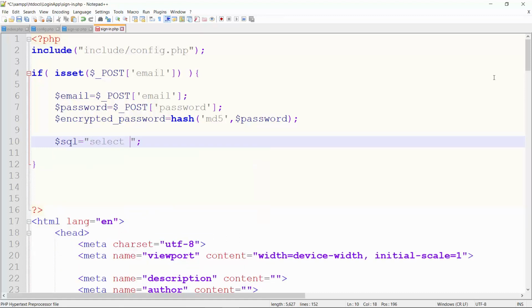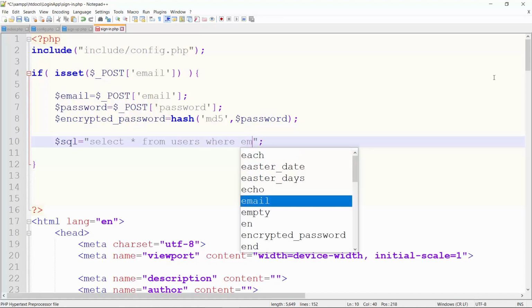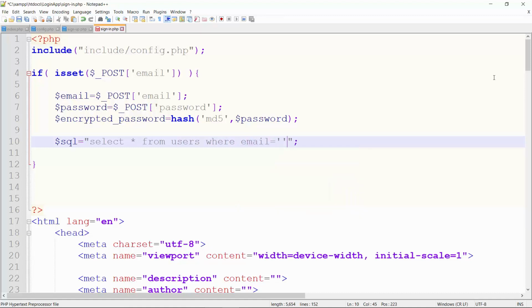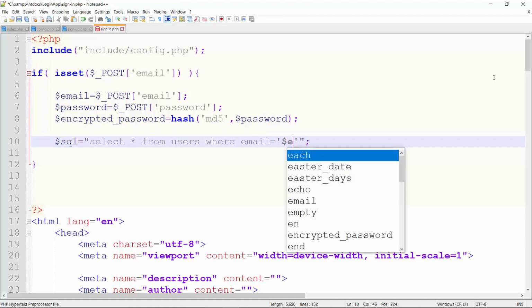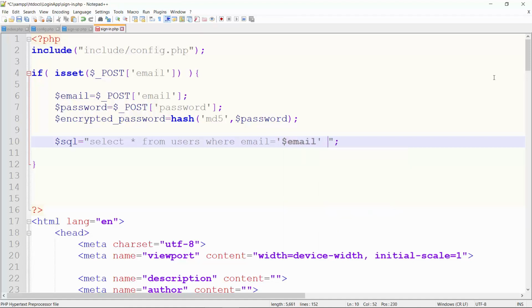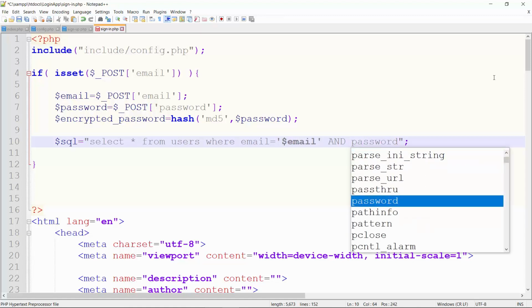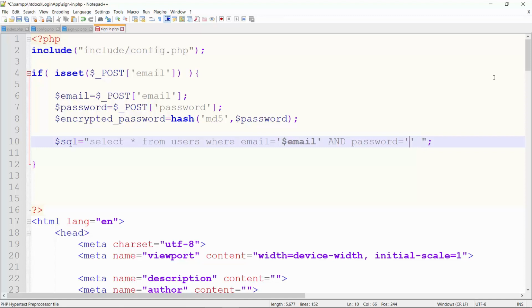We go select asterisk from users where email is equal to this email from the field, and password is equal to, remember, the one stored is encrypted, so we are also going to search using the encrypted copy of the password. So your quotes are important as well.